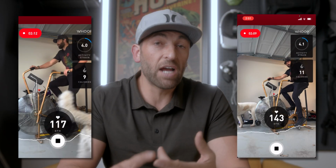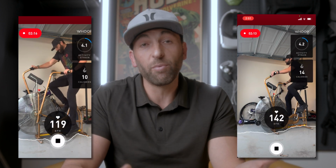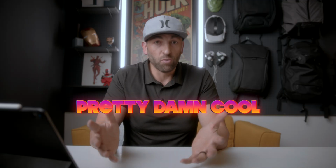Now with strain, I think this is going to be really interesting because we can actually look at simultaneous real-time heart rate readings from both the 3.0 and the 4.0 using Whoop's live feature, which is pretty damn cool. Also, we're going to be taking a look at all of the metrics for that entire workout, not just the heart rate. And we'll be taking a look at the entire day and see how those strains compare.